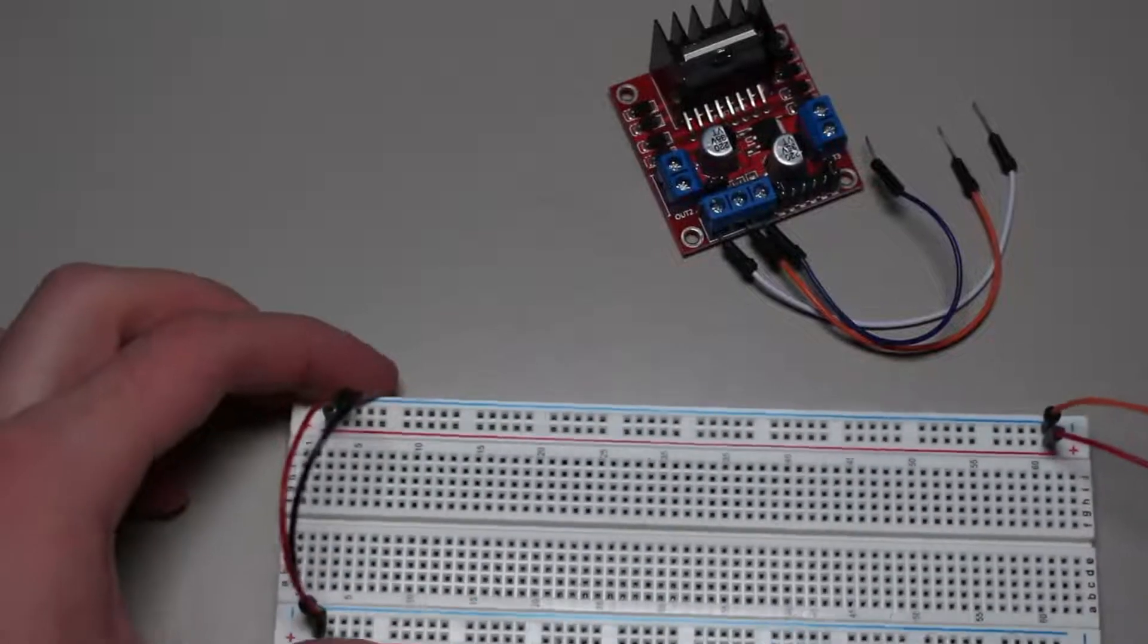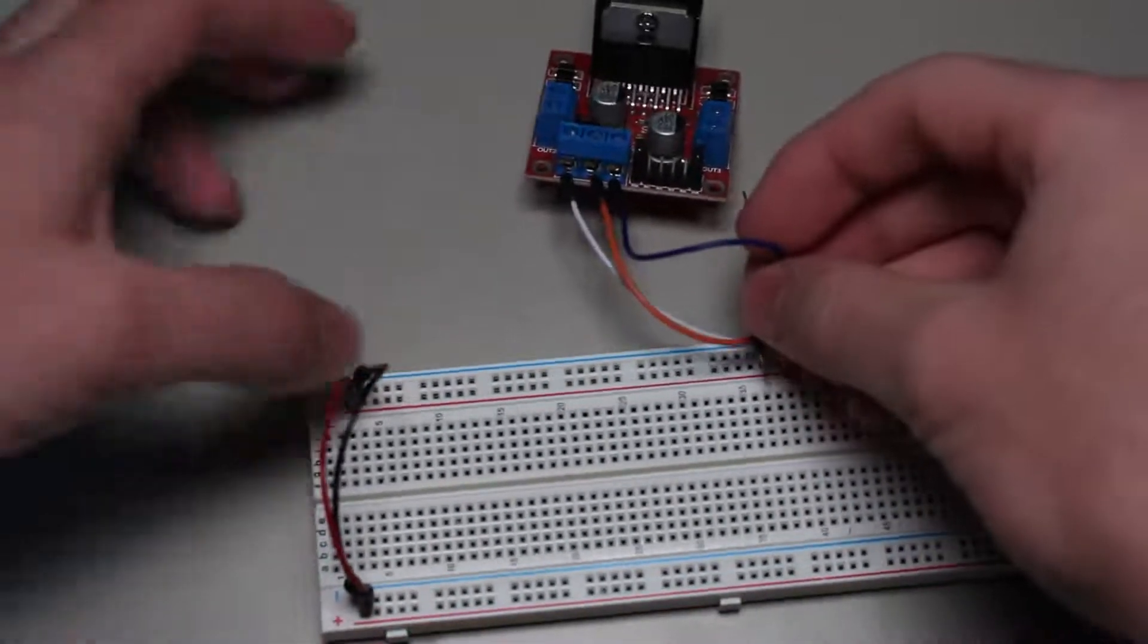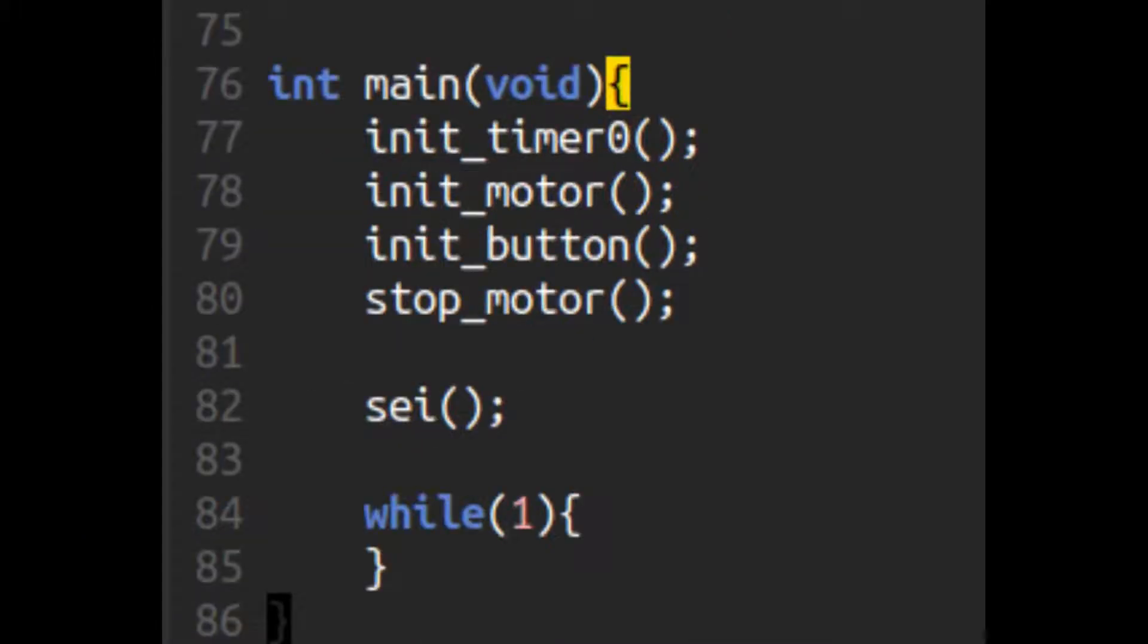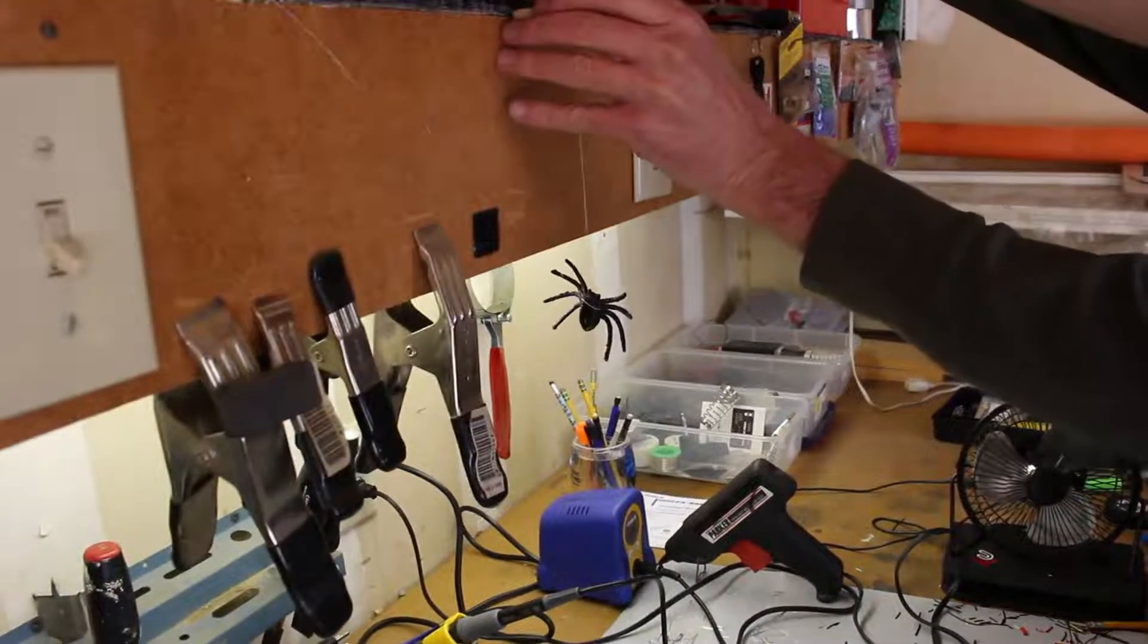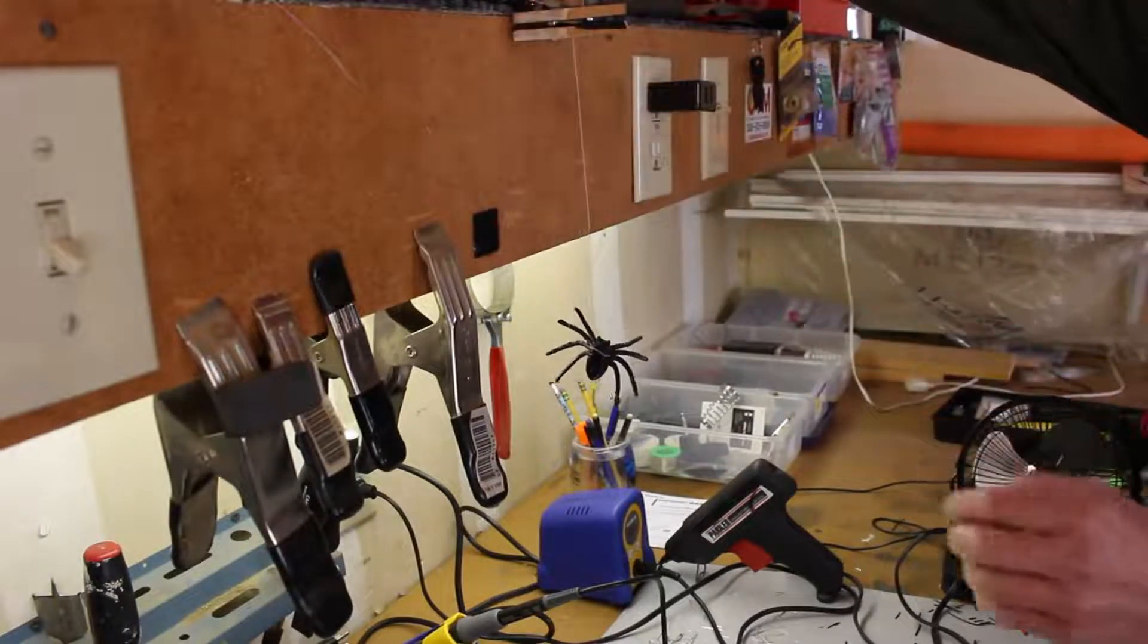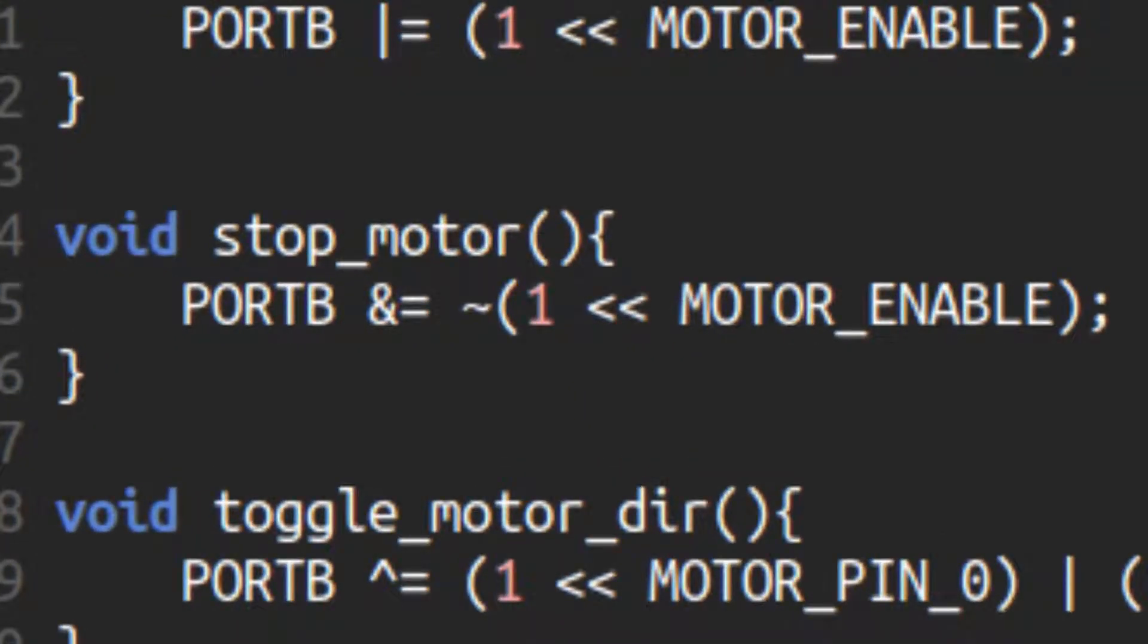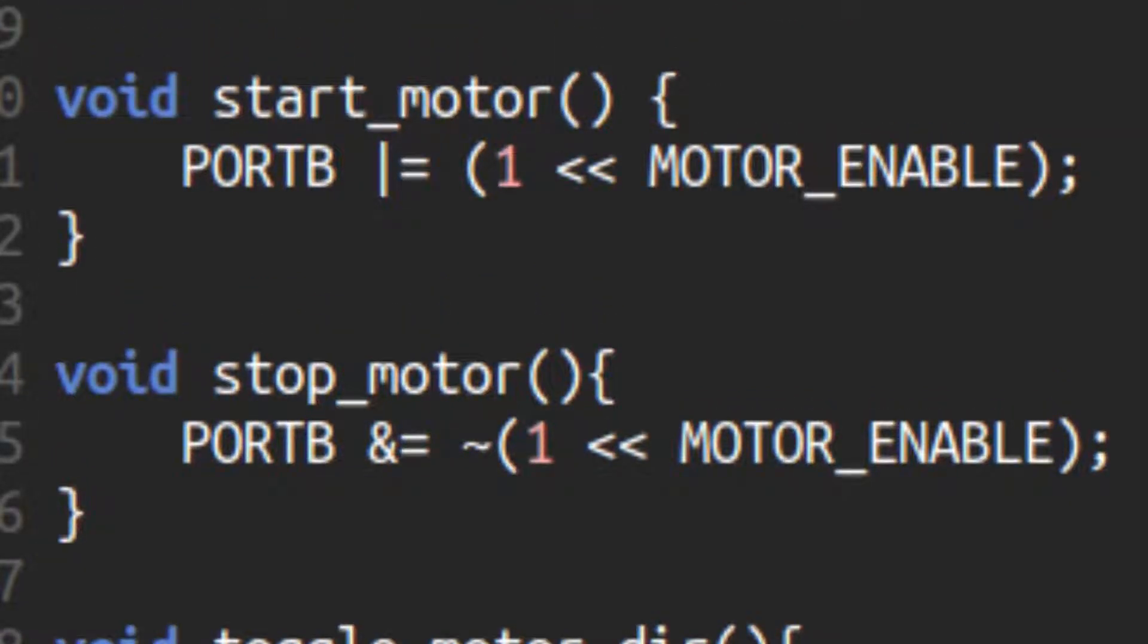As for the software portion of this project, it really isn't that complicated. The first problem that I faced was that the motor couldn't move itself starting with low speeds. So I gave it a startup section where it ran at full speed and then slowed down afterwards. To make the whole system work at startup, we first reset the spider by pulling it up until it pushes the button. We then slowly drop it and then bring it back up. The speed is controlled by the PWM output from the timer on the microcontroller. We can completely stop the motor from spinning by stopping the PWM and replacing it with a low signal. Inversely, we can have the motor move at full speed by writing a high signal instead.